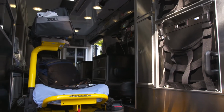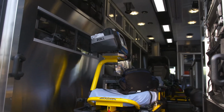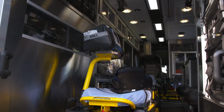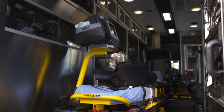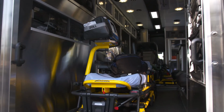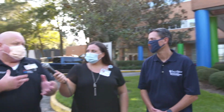We carry all variety of pumps, IV pumps, syringe pumps. We have ventilators. We have heater systems for the ventilators, so they can adjust. We also carry gases on this truck. So we have oxygen, we have medical air, and heliox on this truck. So we can blend 3 different gases to meet the child's needs. And anything that they've accepted here, we go get.